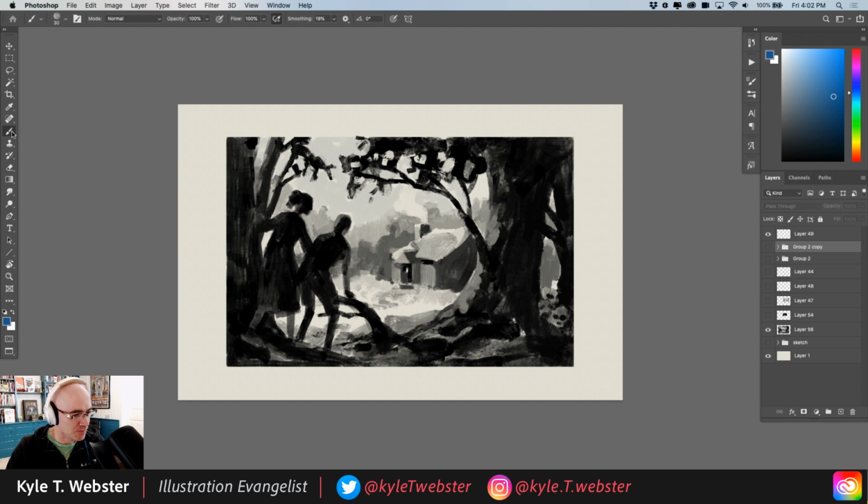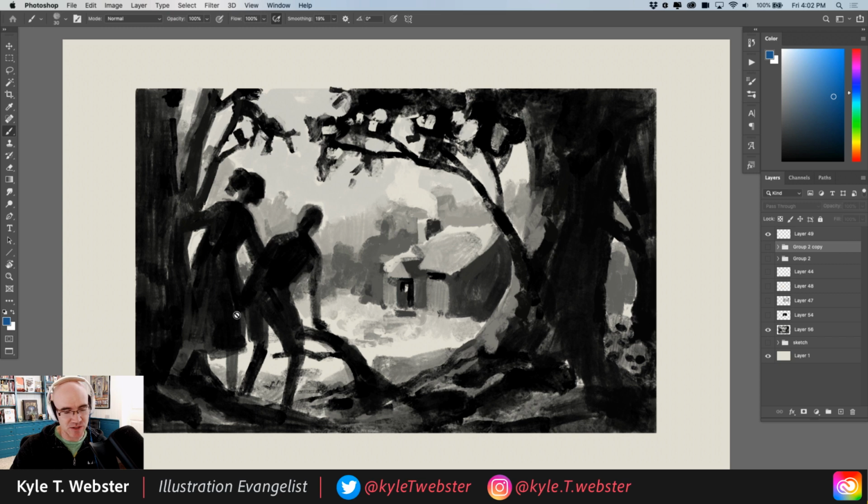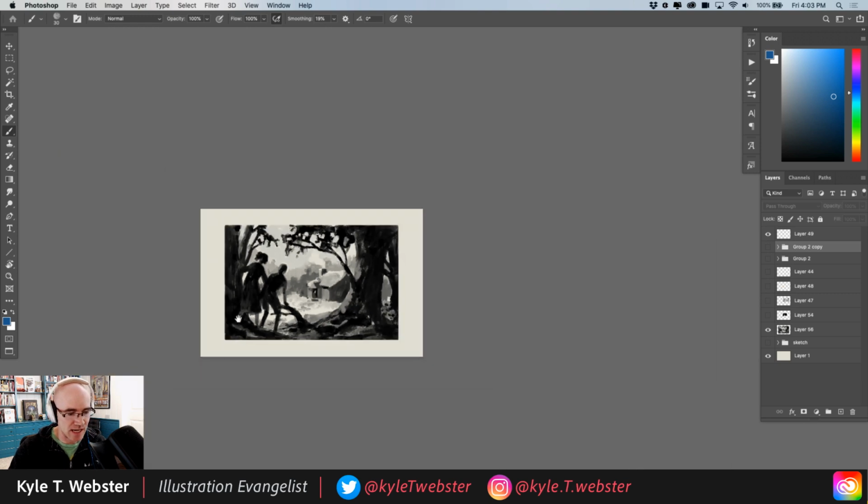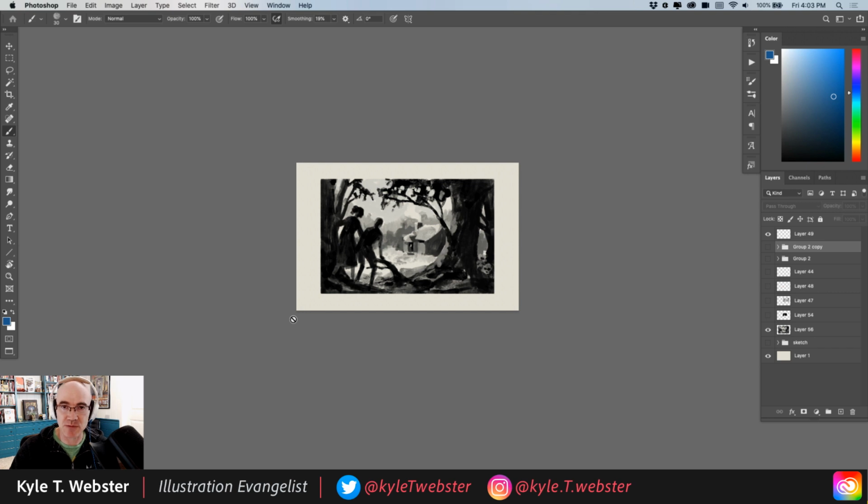Okie dokie. Now, what I want to do here, like I said, is start talking first about silhouette. Now, this illustration is taking good advantage of clear silhouette design, in that if I were to reduce this in size and just show you a little postage stamp image like that, you'd be able to quickly read what is happening in the drawing.